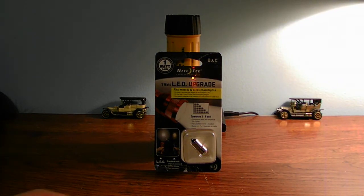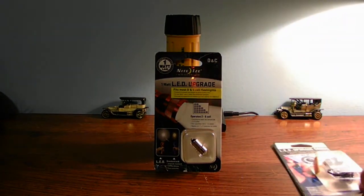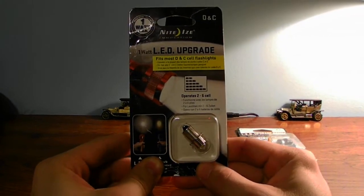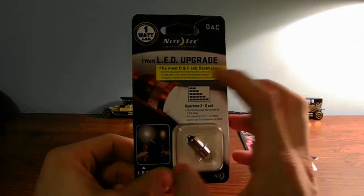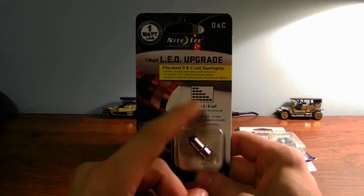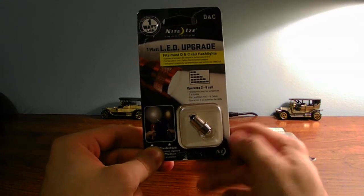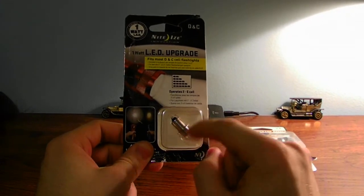This 3 watt LED is a whole lot better — and it's a Nikon again. I had the same issues with the Nikon LED upgrade kit for the mini mag flashlight. It's up to you guys and whatever you decide on buying. The bulb apparently has a limit for what flashlights it can be upgraded into. By the way, this bulb says it's for D and C cell flashlights only — so it's meant for D and C flashlights. Try not to put this in a flashlight that has higher voltage, like 18 volts or 4.5 volts.